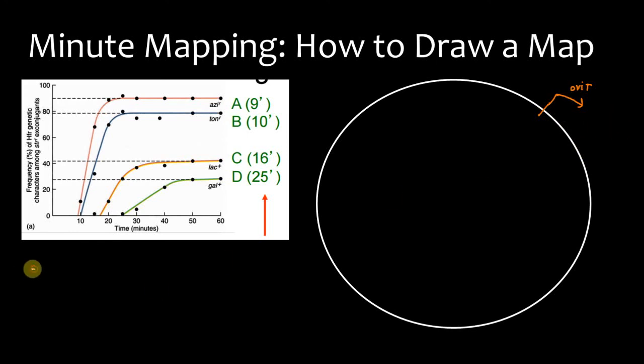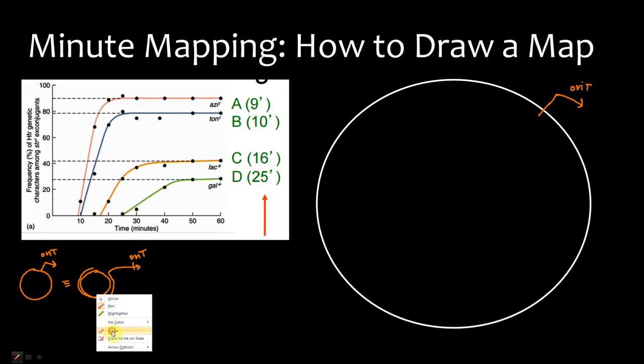So what does it mean when I draw a plasmid with ORIT like that? If this is the ORIT, that means that when this plasmid replicates, it's going to start leaving from here, okay? So this is the ORIT. So this equals this, okay? So the things that are right here, the things that are directly, which I guess this is poorly drawn actually. I probably shouldn't draw it that way.